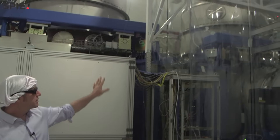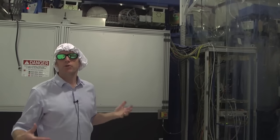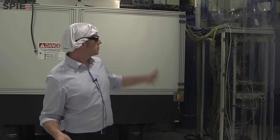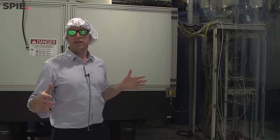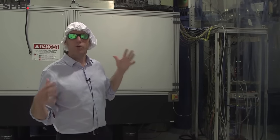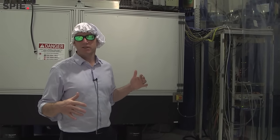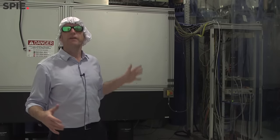The beam splitter is suspended in this tall chamber under seismic isolation. There's a system that decouples that mirror from the ground. The two things you want to do in LIGO are: one, make the laser very pure in color, and two, make the optics very still. The beam splitter is set on a seismic isolation table that is both passively isolating it from the ground by being suspended on flexures, and also suspended from another table on flexures. The whole system is actively controlled with onboard seismometers and controls that suppress the motion of the table, so it's very, very still.